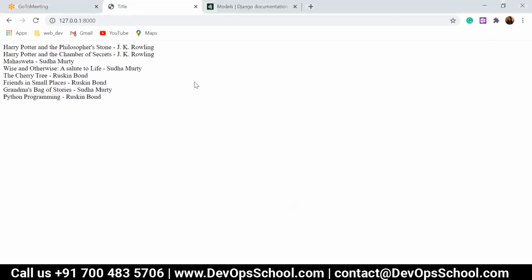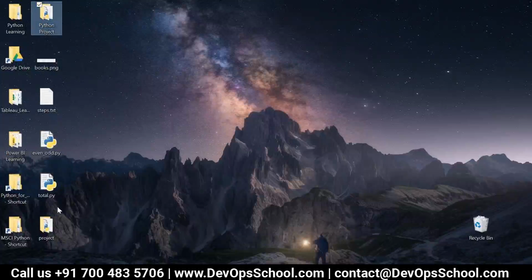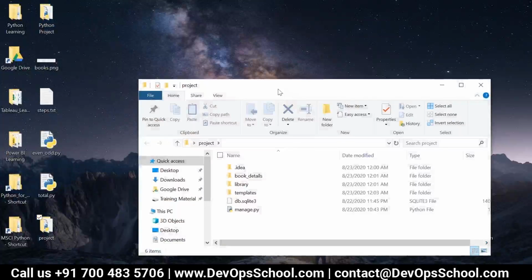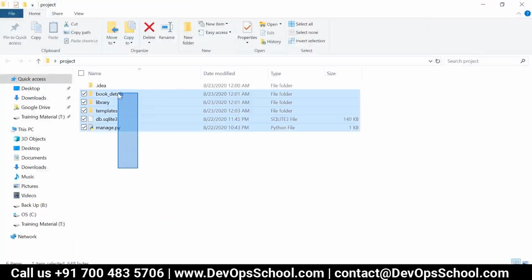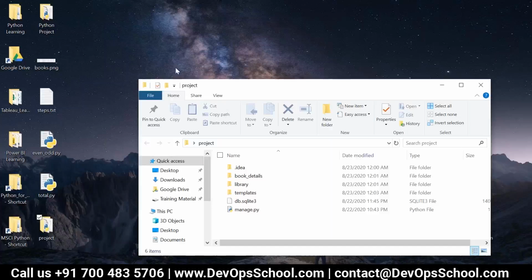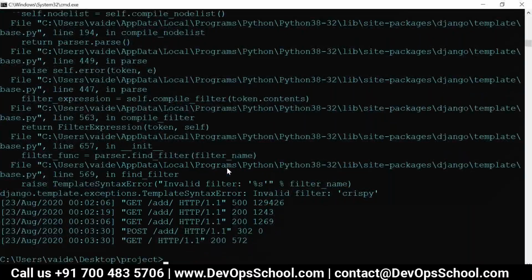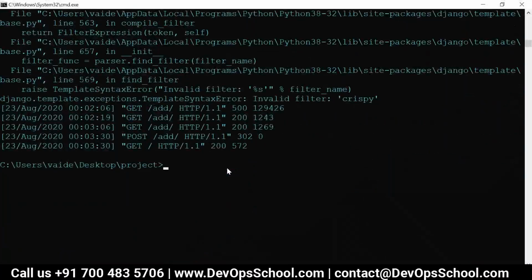Now, moving ahead, once our project is developed, here you can see all these files are there. So you can just copy paste those files, or you can either upload these files on GitHub, or you can just install them in your virtual environment, and once you install them on your virtual environment, that virtual environment will automatically start behaving like your server. So now what I will do is I'll just stop this server, and let us try to deploy it on a virtual environment.